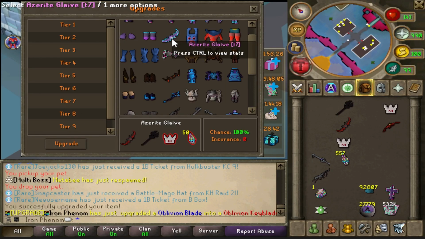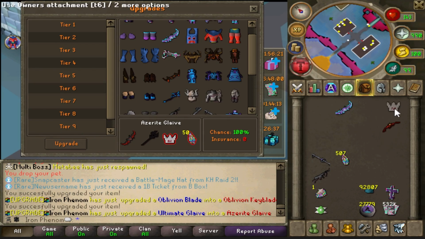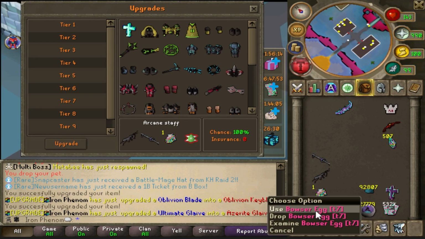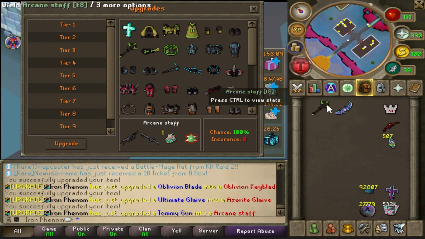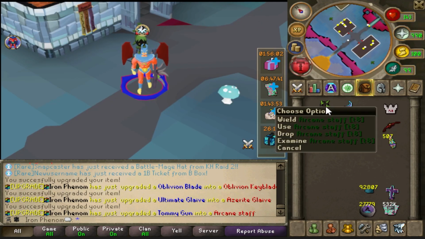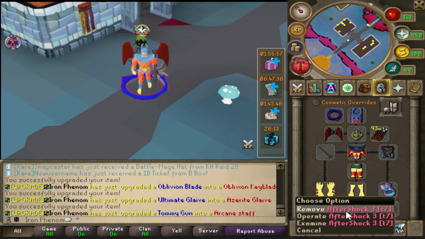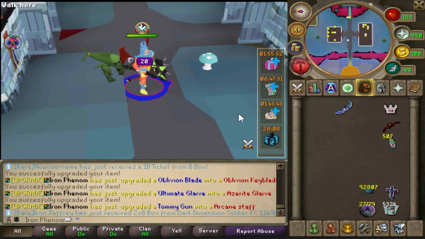There we go. Let's stay on tier 7 here and grab the Azerite Glaive. There's that bad boy. And finally, the moment we've been waiting for a long time here, our Arcane Staff. Legendary Gem, Bowser Egg, Tommy Gun, main hand. Ah, that is a gorgeous set of upgrades we have here. Tier 7 melee, tier 8 AoE mage, which with our tier 9 mage gear, as well as our Aftershock 3 talisman, our AoE is about to go crazy hard.